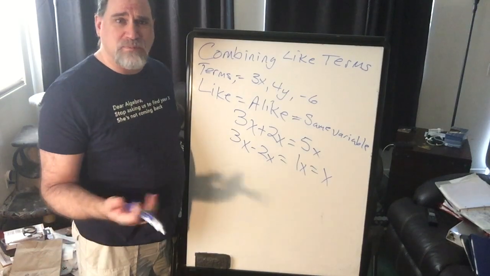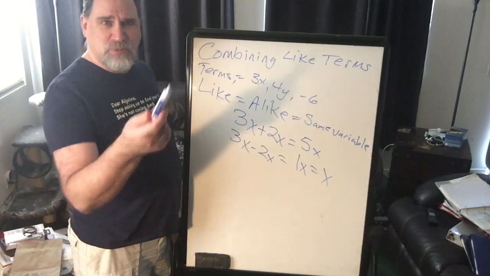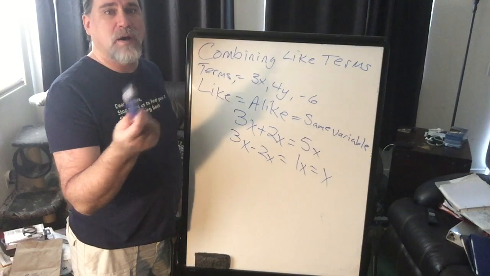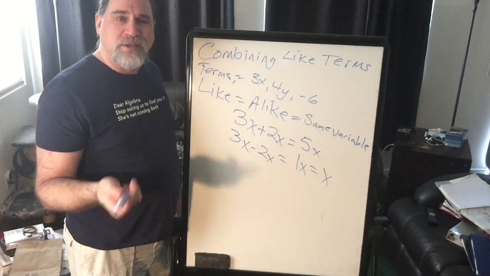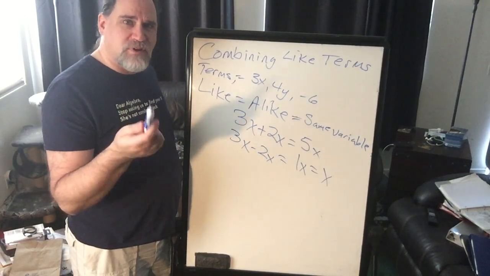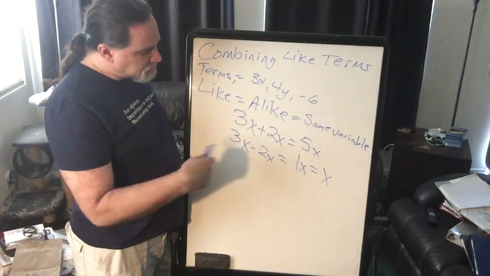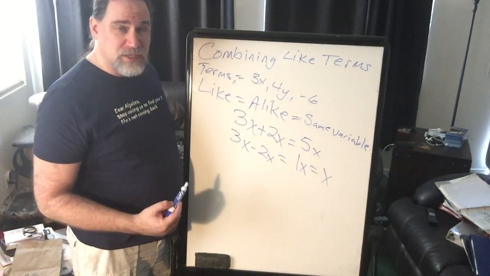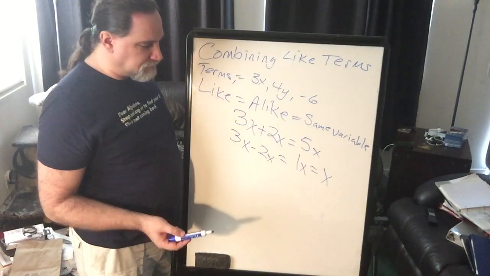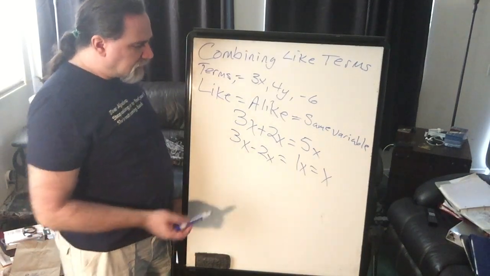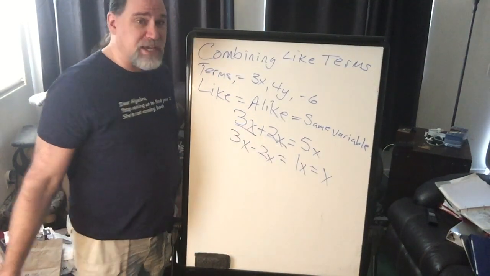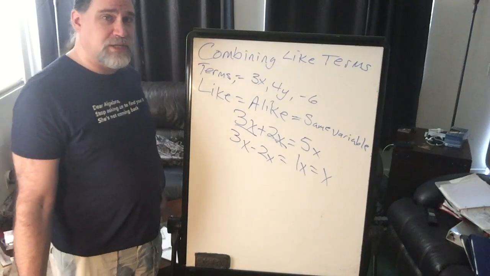We don't even say it most of the time in our regular conversation. If I ask you what I was holding, you would simply say a pen. You wouldn't say 1 pen. We don't feel the need to quantify until we get past 1. So that would be how we could do it. We could have it as 3 minus 2 is 1, or simply x. And these are like terms that we are combining here.